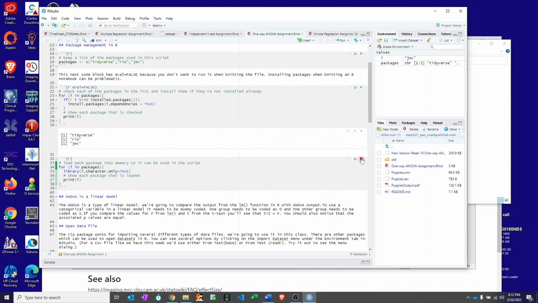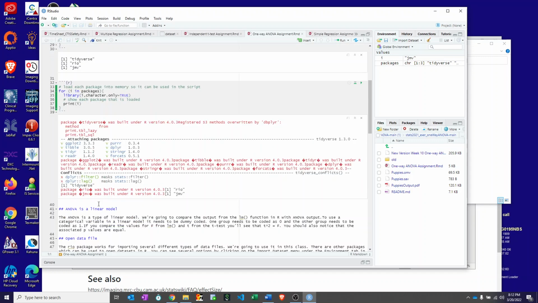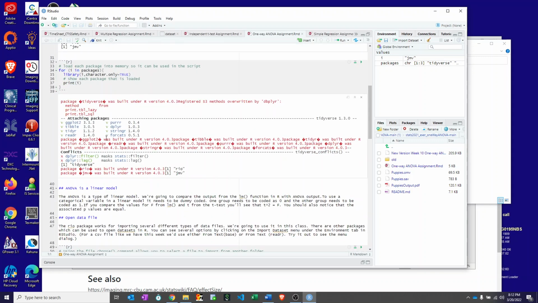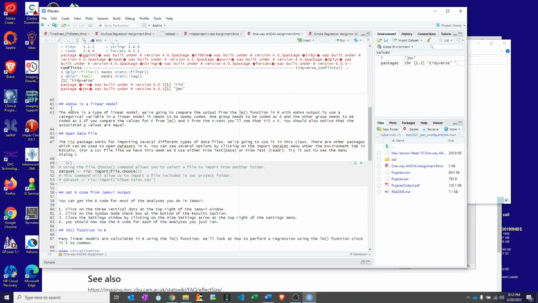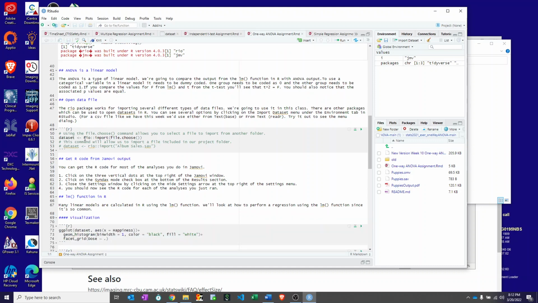We're going to run the library command on each package to make sure it's loaded into memory so we can use it. I do talk in here about how ANOVA is a linear model, and so we're going to open up our file here. Looks like I'm using the file choose command.